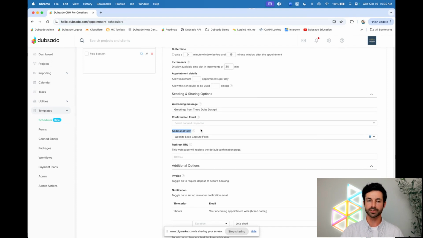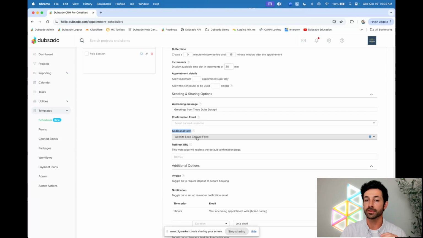Now, just as a review, if you have a scheduler embedded on your website, that means that it's not in the context of any existing Dubsado project. Anybody on the internet can find your scheduler and book an appointment with you. Since the clients in this case could be literally anyone, we want to keep track of who the person is that's booking with you. Now, if I don't include an additional form, that's okay. You can do that and have a scheduler posted on your website with nothing additional on the form slot here.